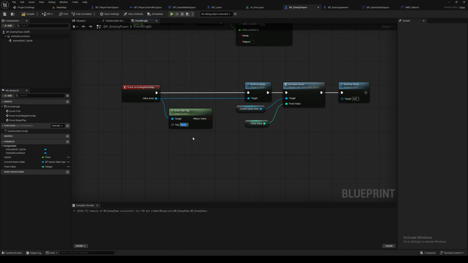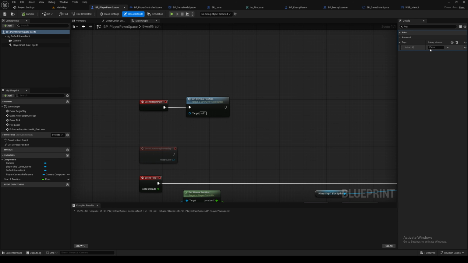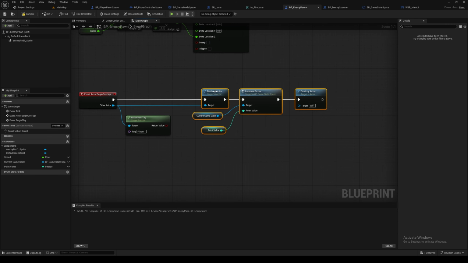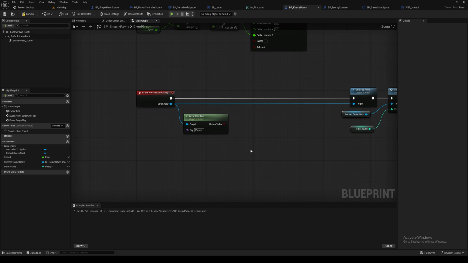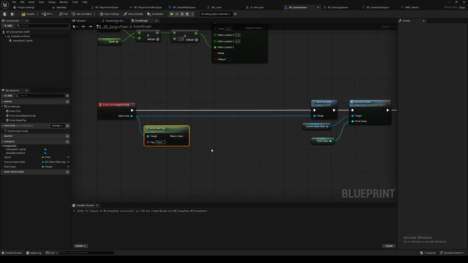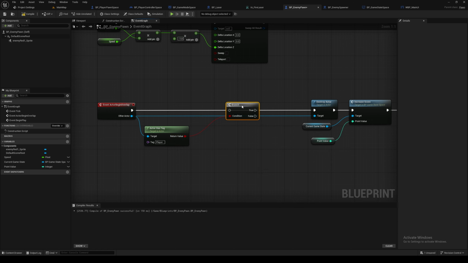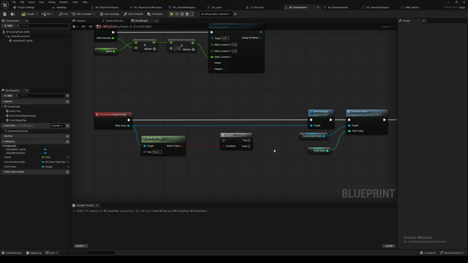And the tag, this is where we have to be careful, type it in exactly the same. So I'll double check. So player with an uppercase P, over here, player with an uppercase P. So they match. Okay, and now is where we're going to do some stuff. So this is going to output a true or false Boolean. Does it have that tag, yes or no? So we're going to drag off of the Boolean and we're going to add a branch. This is what Unreal calls like an if statement, basically. So this is just a conditional statement. Every other programming language usually calls this an if statement.